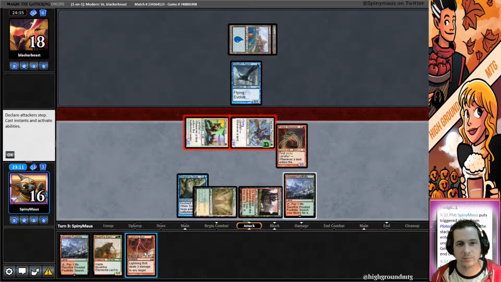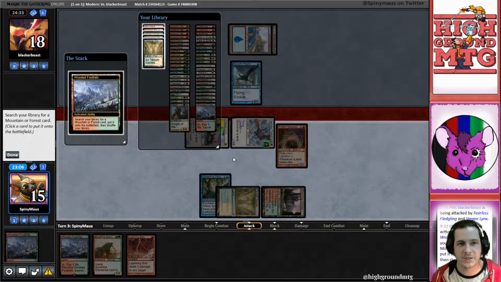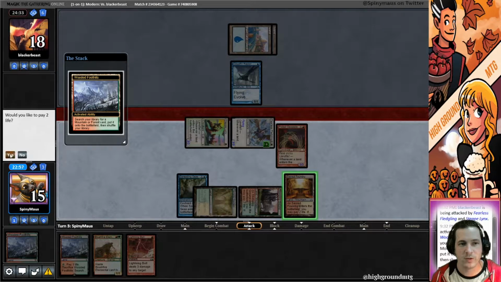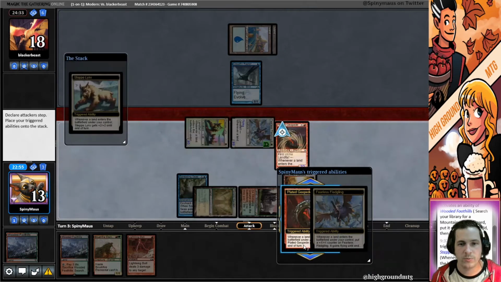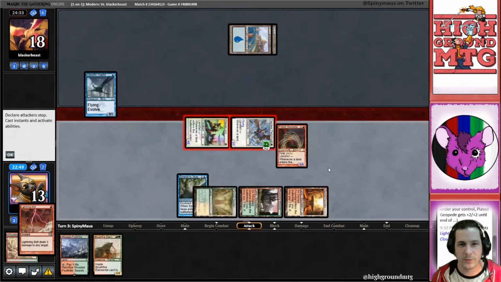I think we want to bolt. Can we just bolt right now? Yeah, let's just bolt right now just so we can get in the damage. It also represents more damage because we're obviously going to... let's get our Sacred Foundry. Make sure we have white mana. All right, bolt the bird.